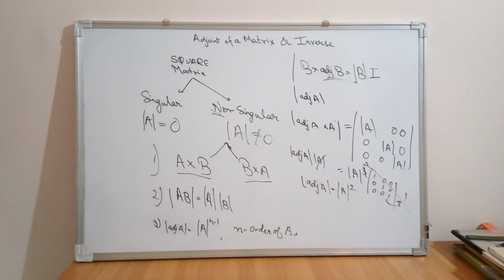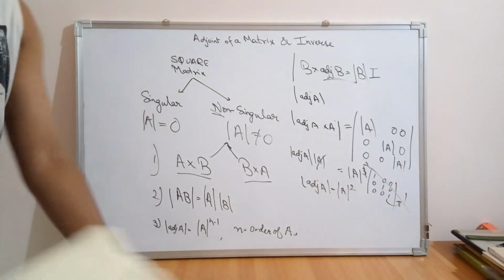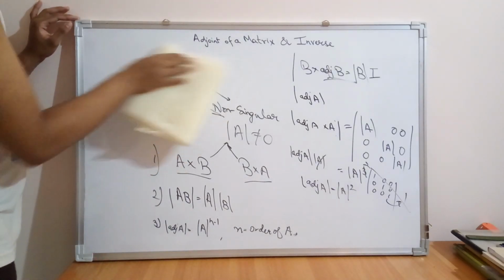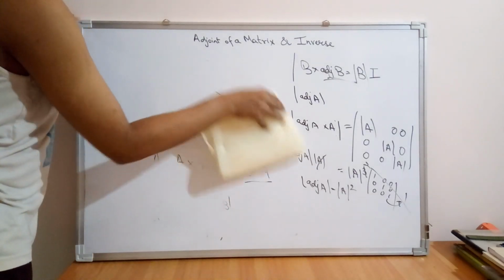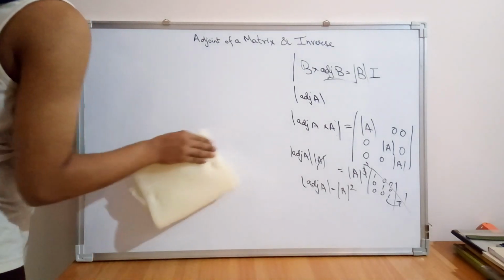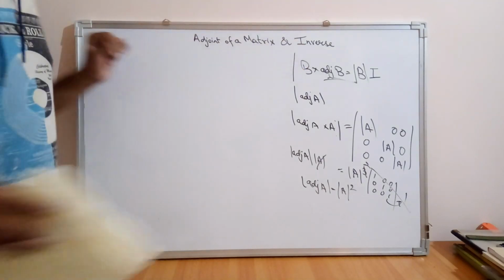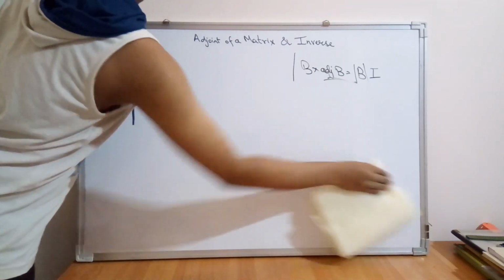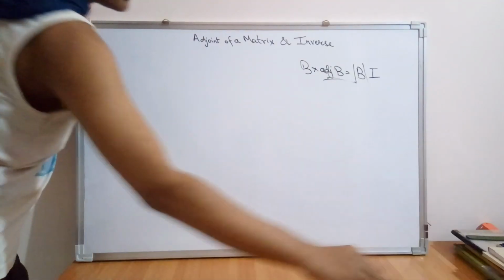Okay. So in the heading we also have inverse written over there. We have already learned what an inverse is in the previous chapter, by finding it through that long method, the elementary transformation and big things over there. So how the adjoint of a matrix is connected with the inverse, we are going to use this same property over here. Okay, we are going to use the same property over here also.